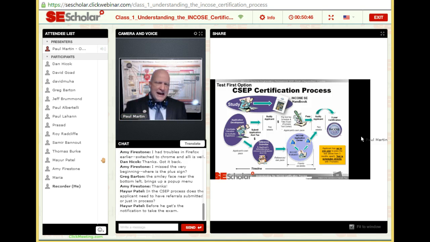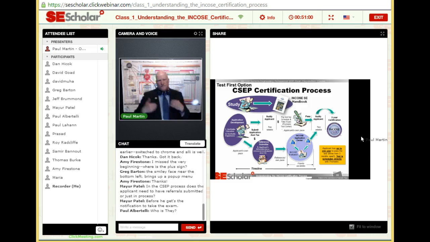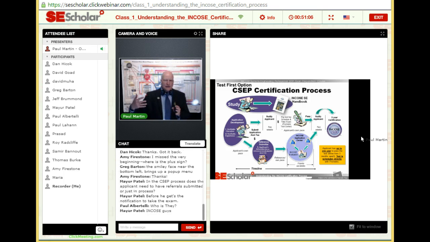They look at your application. They want to take about 2 weeks. They put this as part of things they would love to do. Within 2 weeks of you submitting your application, they will get back to you to say if it's sufficient, like if it was filled out correctly, and they see that you meet the criteria, they'll go ahead and tell you to go ahead and take the test. Now, part of that criteria is having those 3 references.